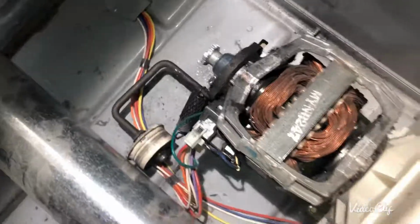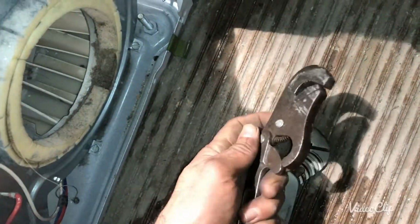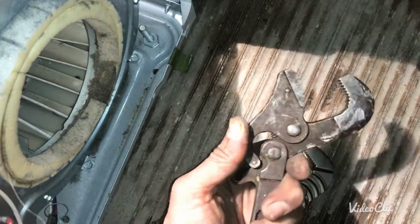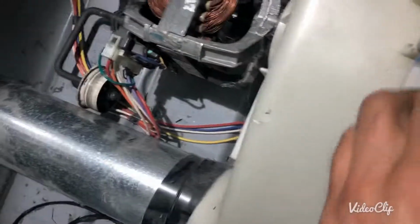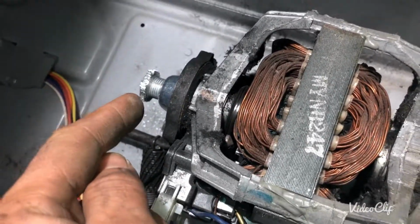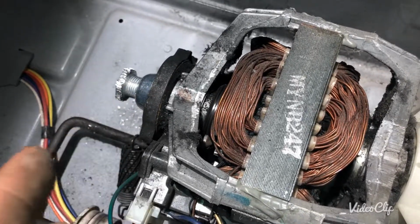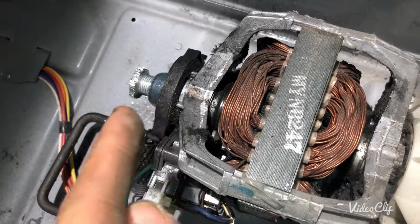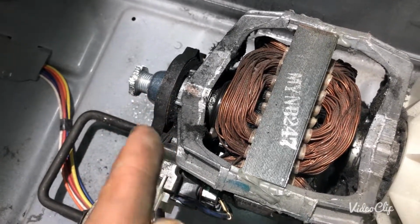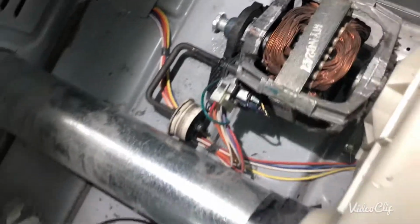So I use this old wrench, adjustable ratchet, this one, and I hold it from here and from inside. And then I keep retightening this one, keep tightening it until it got to the end. When it got to the end, I saw that it perfectly aligned. I retightened it really good. It perfectly aligned. Now it looks like it's in good shape.